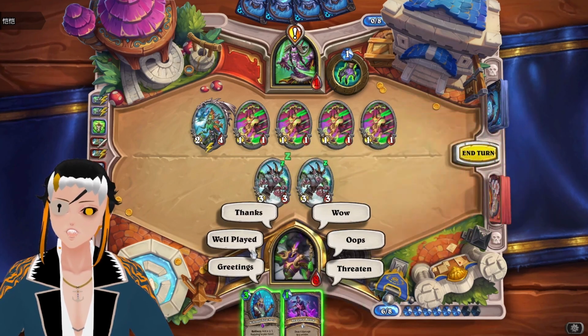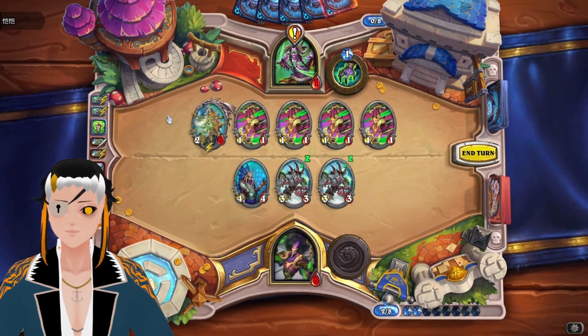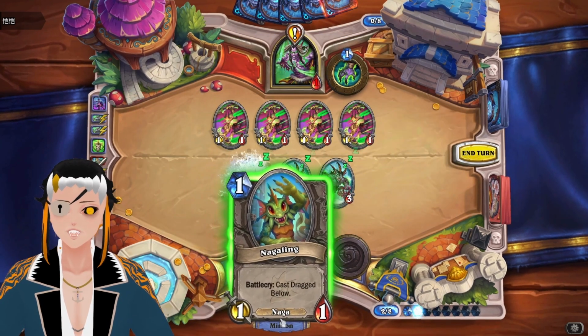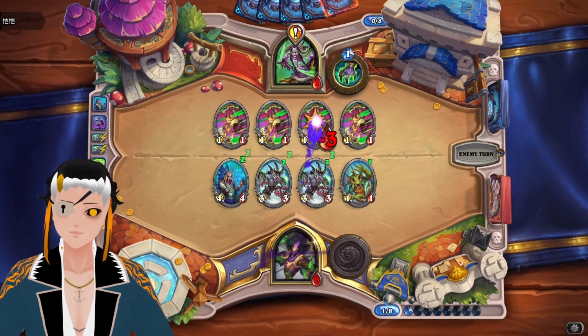And there we go. Let's just kill that. See if we can get anything cool. So I'll take another Drag Below. And just kill one of those and pass it back for lethal.